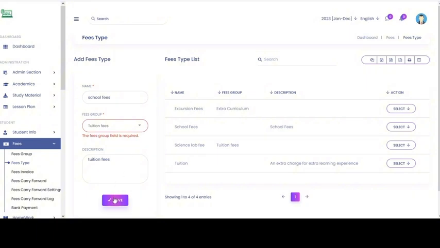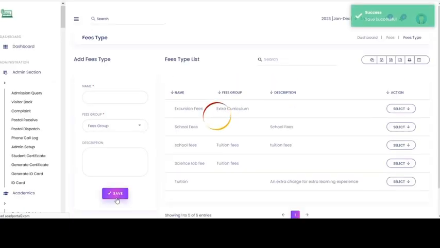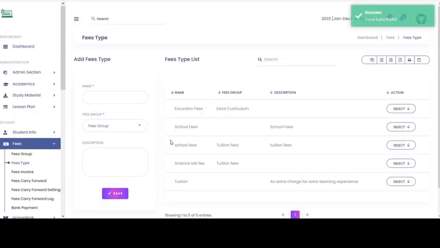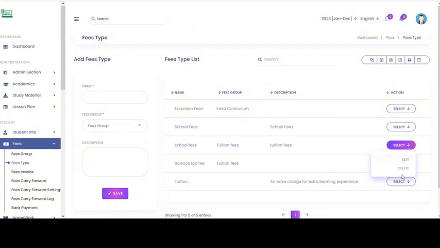Okay, now we have registered school fees. Under school fees is the tuition fee. Now you can either edit this or delete this. Now it's saved. Now we go to the invoice.